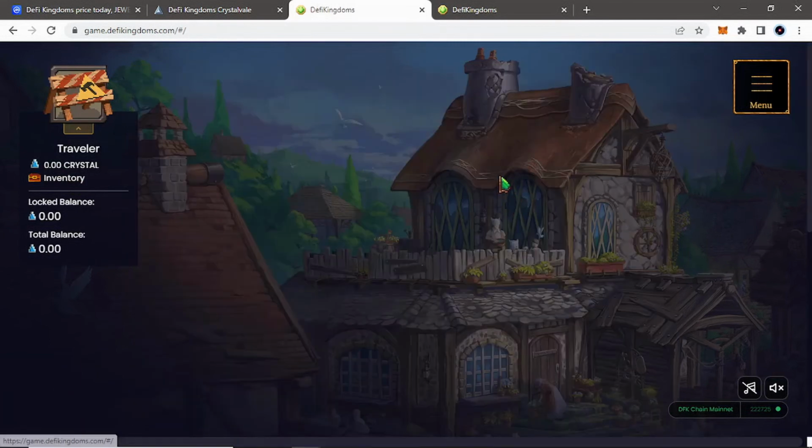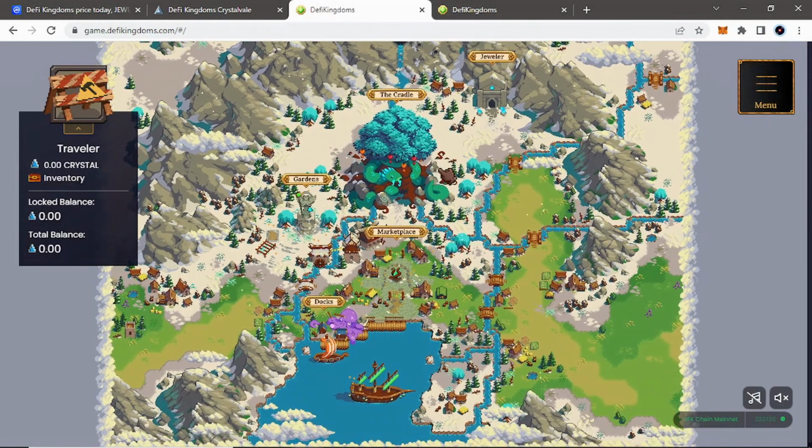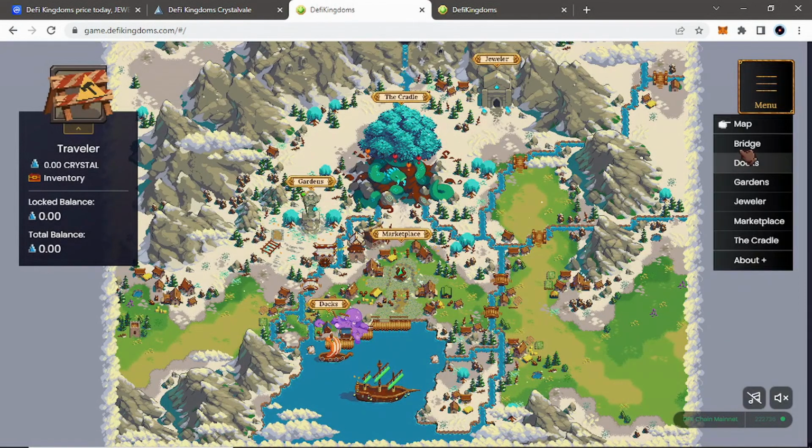So pretty cool. But yeah, that's just a quick little introduction into Crystalvale, the new DeFi Kingdoms expansion. And again, once they start unlocking more stuff in here, we'll revisit it over time, just check up on the project. So if you go to inventory, pretty cool. Or you can also hit map and kind of navigate that way. I like navigating the map personally. It just gives it kind of a cool feel. But yeah, that's how you get set up in DeFi Kingdoms if you're coming from the Avalanche chain or the Harmony chain. It's all pretty much the same steps.